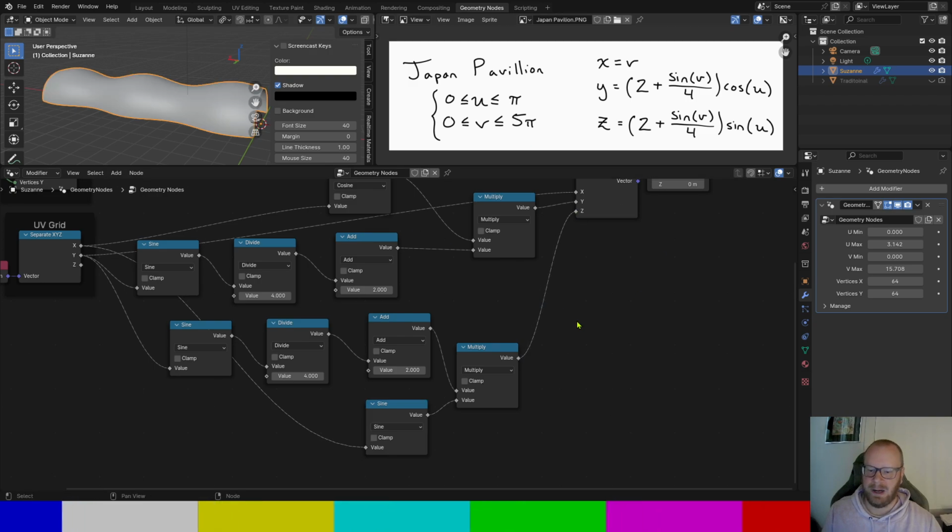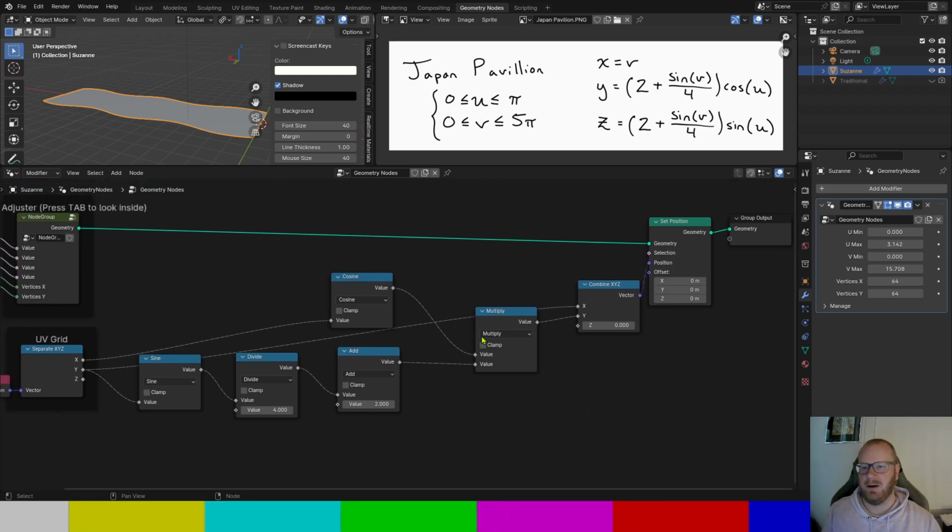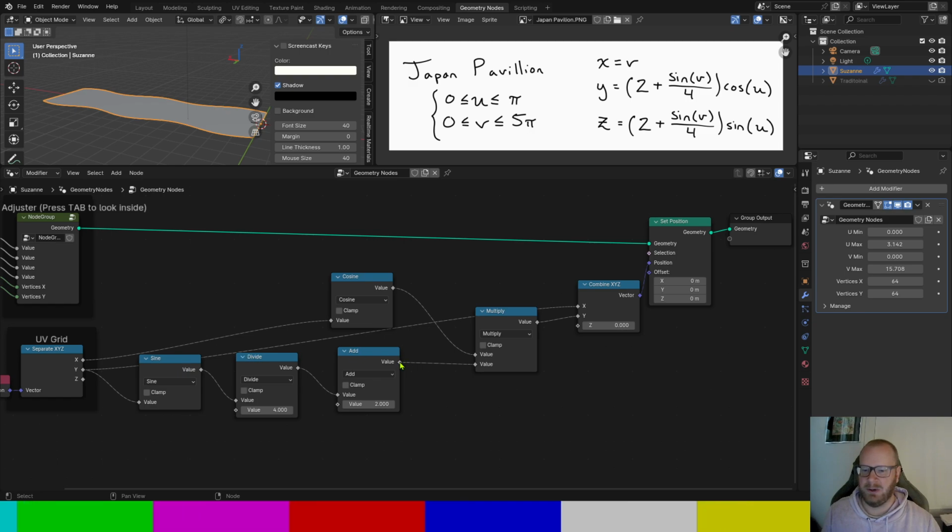So that is one possibility, but a really efficient way to do this, and a way that's going to be useful for some of the more complicated formulas that you have for some of the other objects there, is this technique. If you think about the output at this point, we have sine of v divided by 4 plus 2.